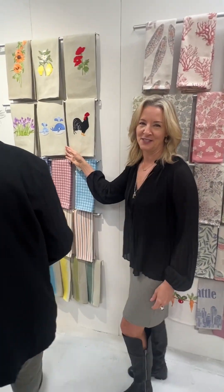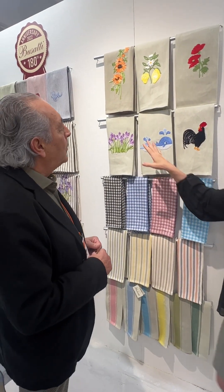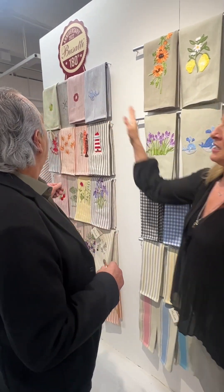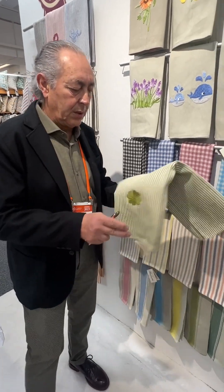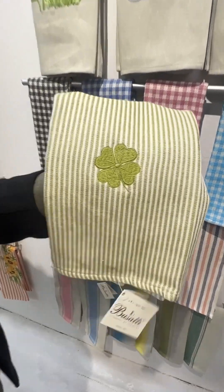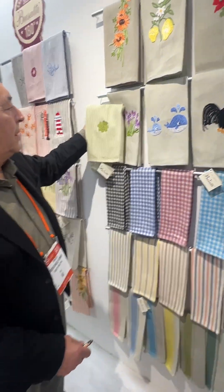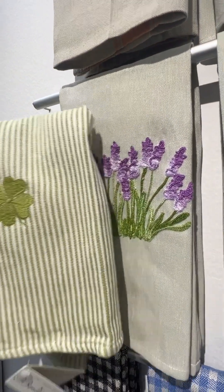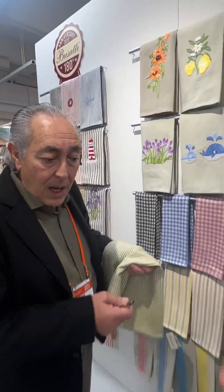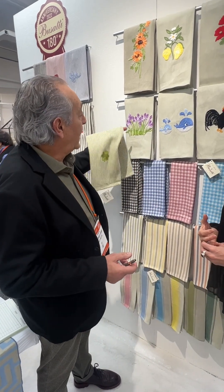We bring in a lot of the embroidery towels because we love them. It's hand-guided embroidery — tell us about that versus machine embroidery. With a machine, you make a program and produce the embroidery, which is nice. But hand-guided means each piece is done by moving the hand, so it's like painting — it's actually an art.